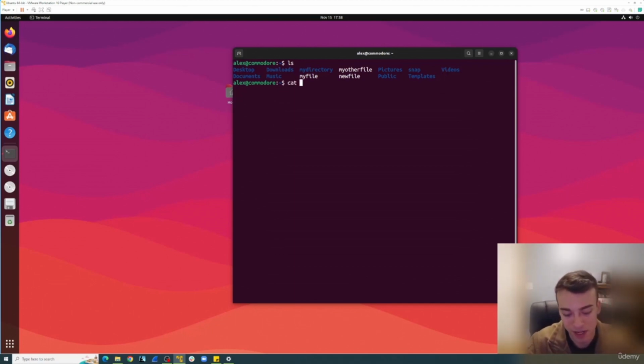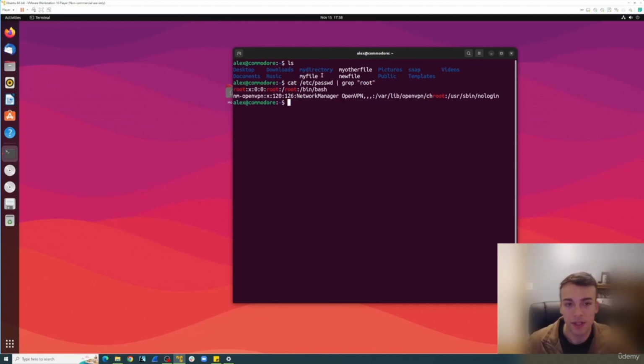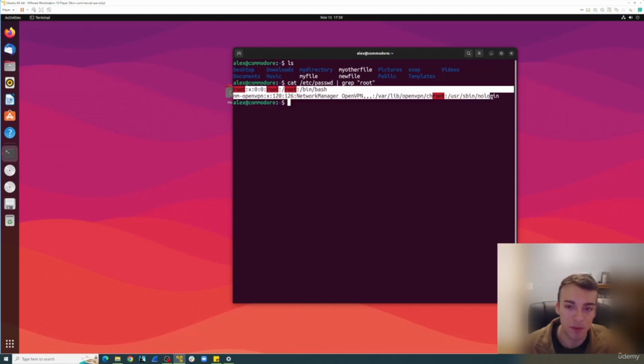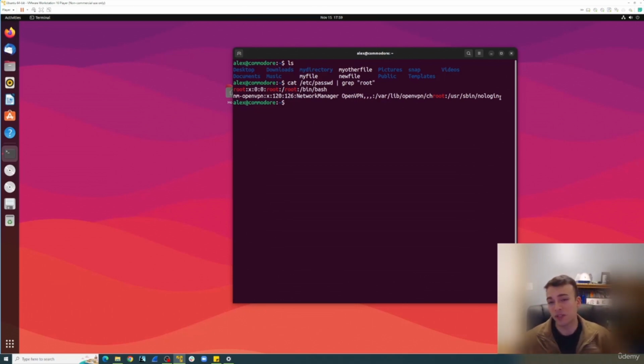Cat space /etc/passwd. We'll talk about exactly what this file is later. All right, so I'm just happening to specify this one. Pipe grep root, enter, and it pulls out the line with the word root in the file. And this is a way of compromising sensitive information as well, perhaps. So this is how you use pipes with grep. So go ahead and do exactly what I did.